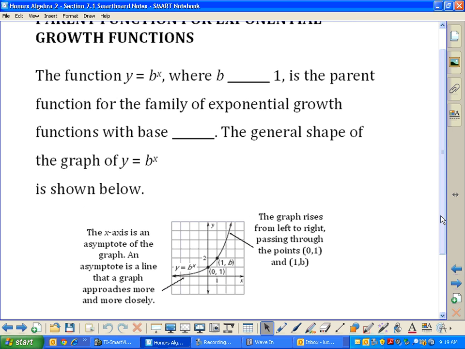So let's go back. I need a little help. If this is going to be exponential growth, what do you know about that B value? Well, greater than 1 is the symbol that goes in there. Yeah, greater than. Very good, Will. And base, that's just our letter B. Shown below here is just the general graph of y equals b to the x. And we just know that b has to be a number bigger than 1. So you could say it's 2 or you could say it's 3, but we just have a general graph here.